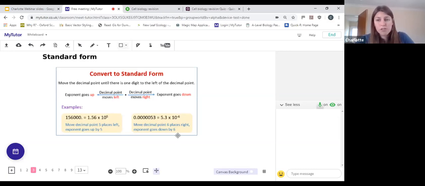So that's how quite often we write really big or really small numbers in biology. And you tend to only see them when you're doing calculations on cells, particularly in what we're covering today, which is microscopes. You might be asked to measure things and might need to convert them to standard form. You've probably done this in maths. For those of you who haven't, you'll probably get a more detailed account in maths, so don't worry if it doesn't make sense straight away. This is generally the only really mathsy bit of biology that you get.